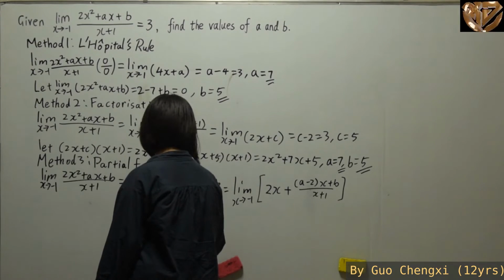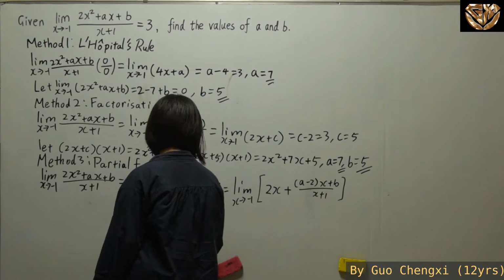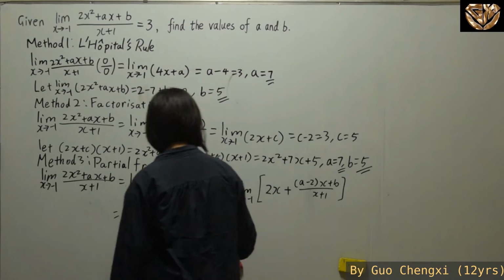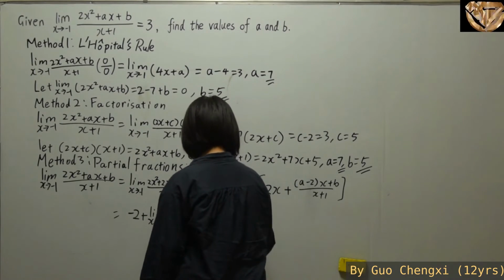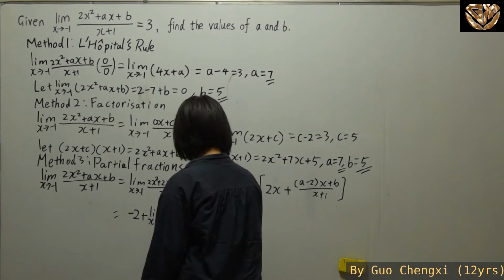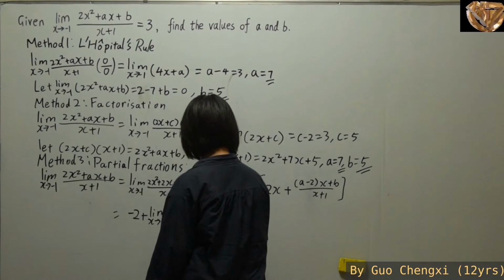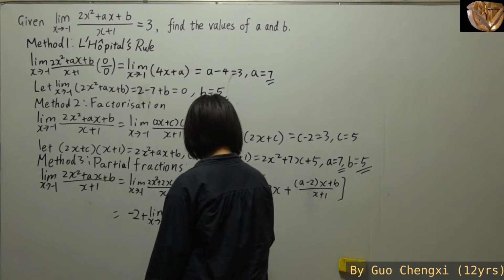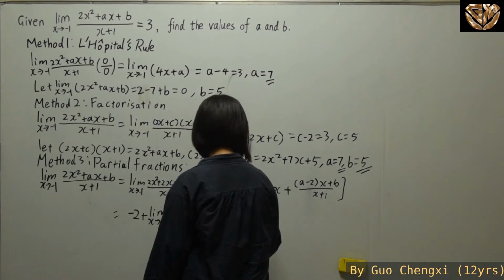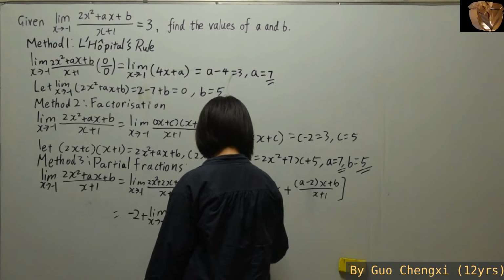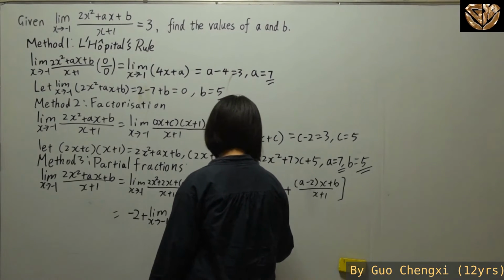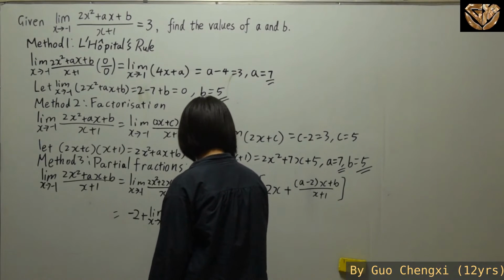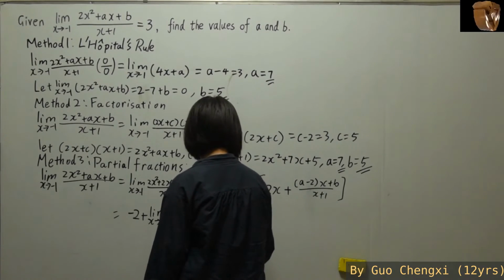And now for our next part, once again we add something and minus something. But what are we adding and minusing now? We're going to add a minus 2. So here we have a minus 2x plus a minus 2, then after that plus b minus a minus 2, whereas it's going to be b minus a plus 2, and then the denominator is still the same.